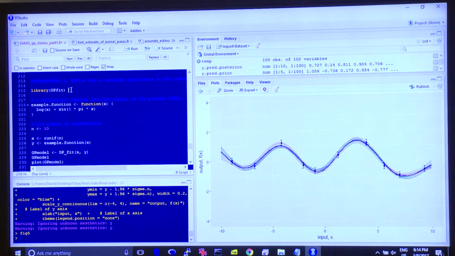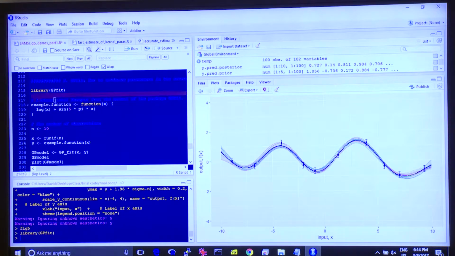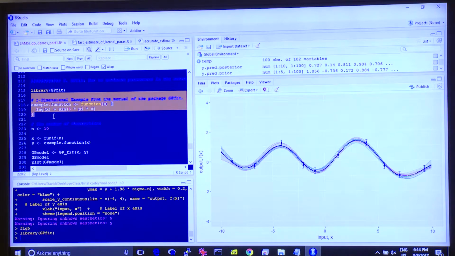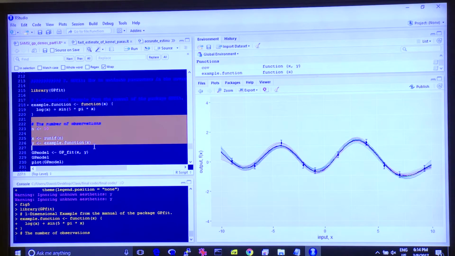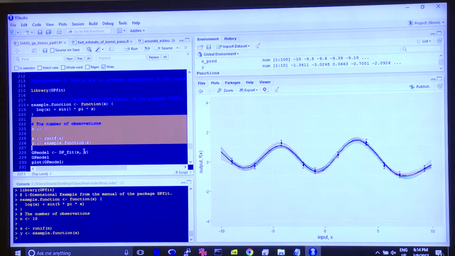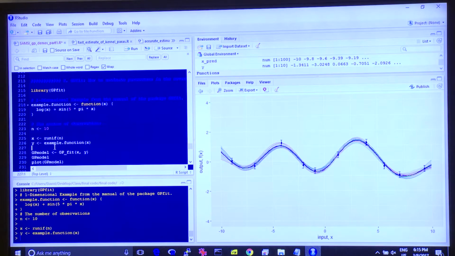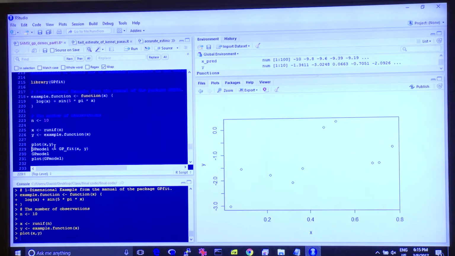As I said, the GP fit in R is not amazing, but this is just an illustration. They have a very simple function, and it's just going to generate some very simple data, like this, and then it's going to estimate the parameters of this exponential.